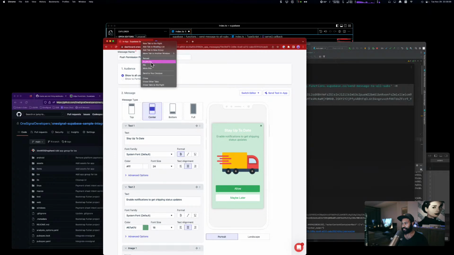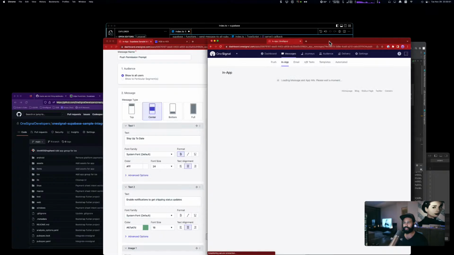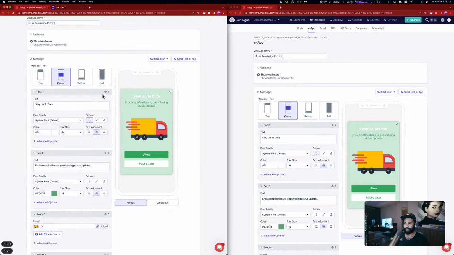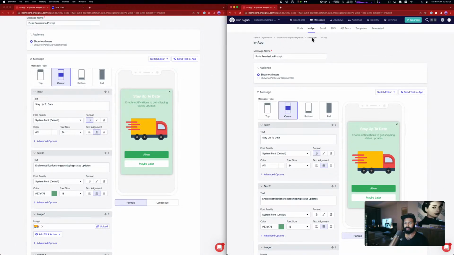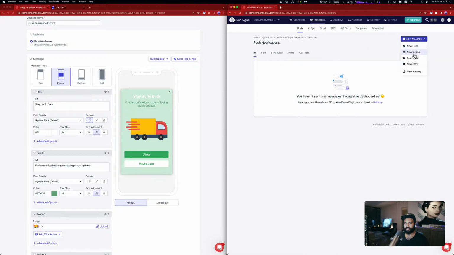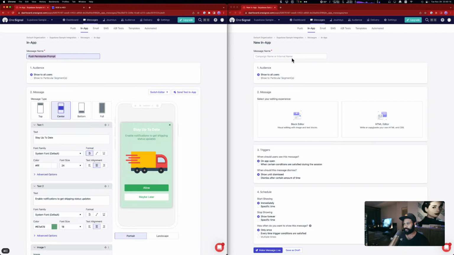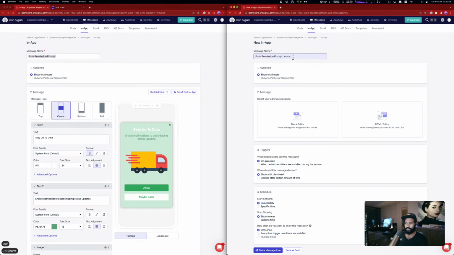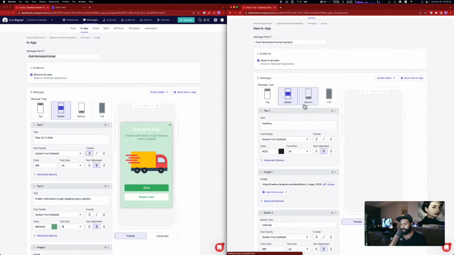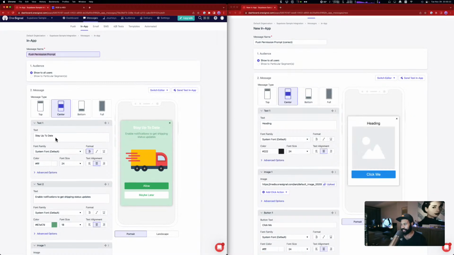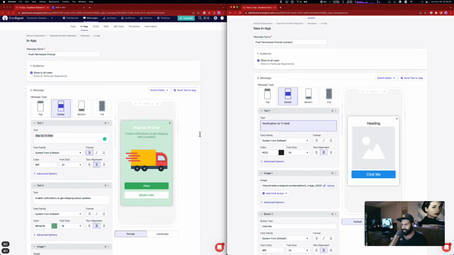I think the way I'm going to do this is by duplicating and just creating a new one and keeping this one there. So we'll go to messages, new message, push permission prompt. Right, use the block editor center. I'm just copying now. So that's what I meant by it's going to be a little bit easier.